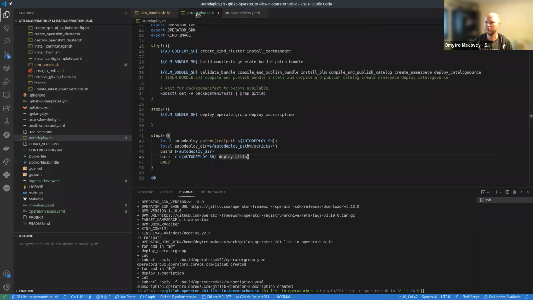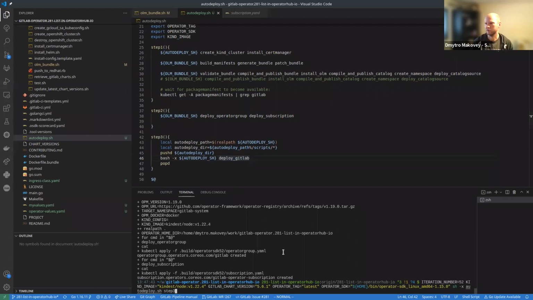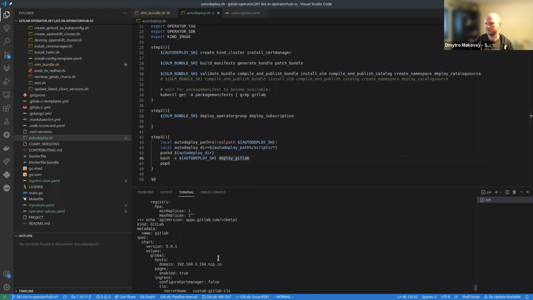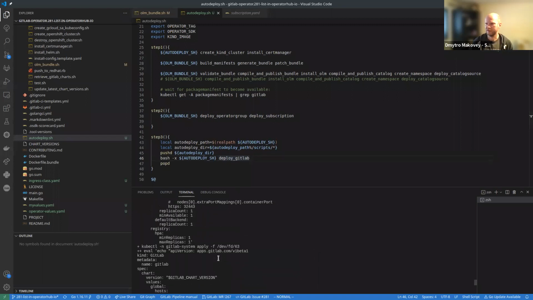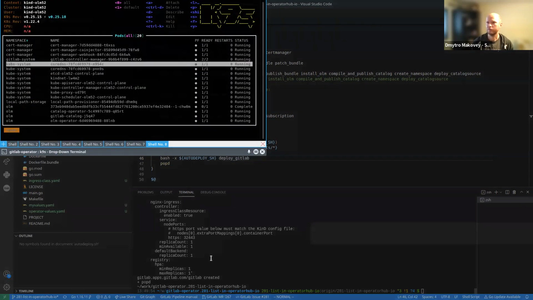So for the moment, we'll wrap the scope back to the issue at hand, and that is not dismissing what you just said because it's important. We already did the subscription, so all we have to do right now is just deploy the GitLab. So that's what I'm going to do. Boom. So it actually spits out the manifest that was applied. So the GitLab resource has been deployed.